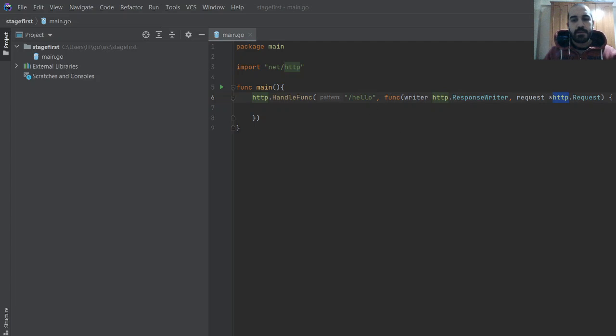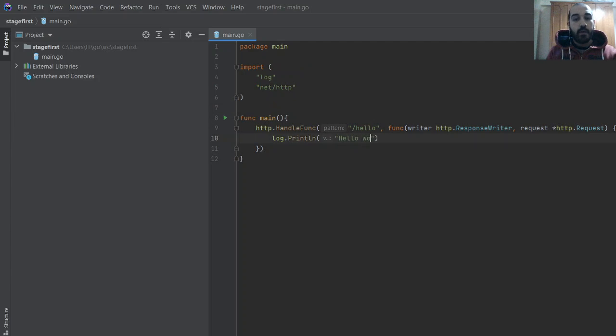We keep it simple for now. We have just written a handler function. I'm just going to log a string with the log package, using its Println function: Hello world from blog.net.